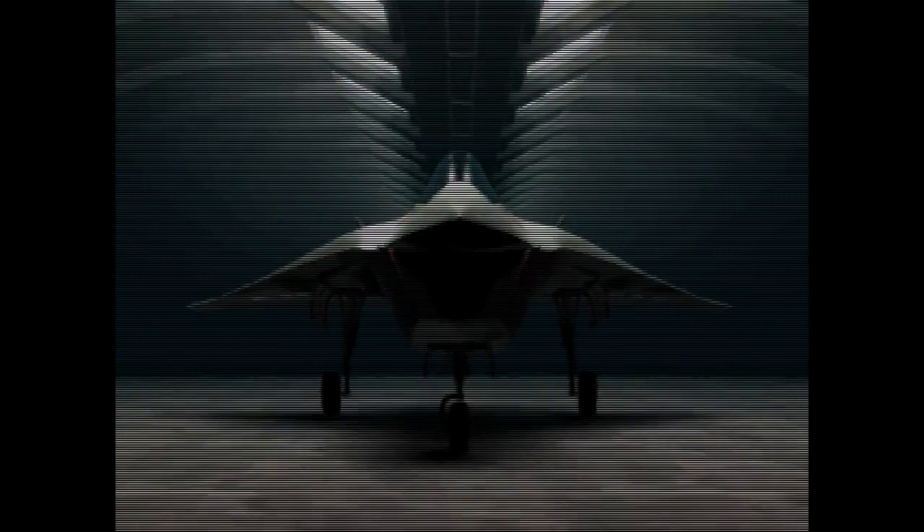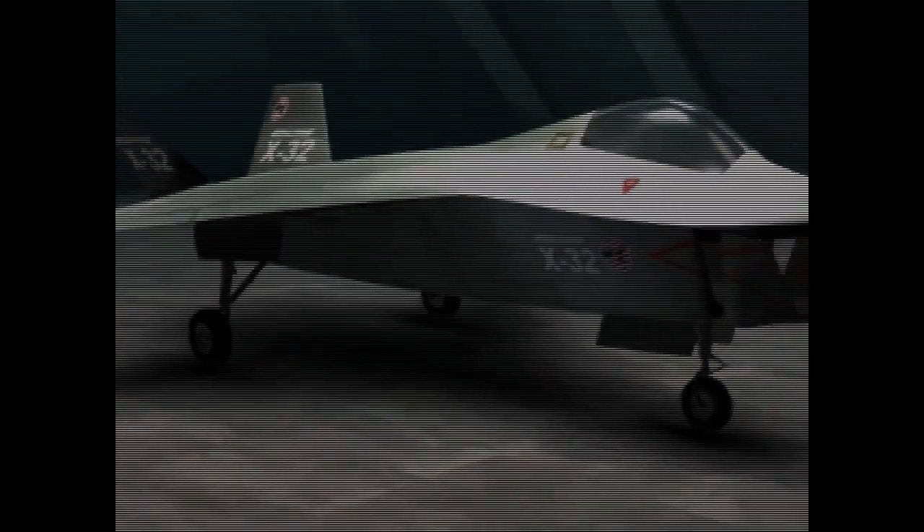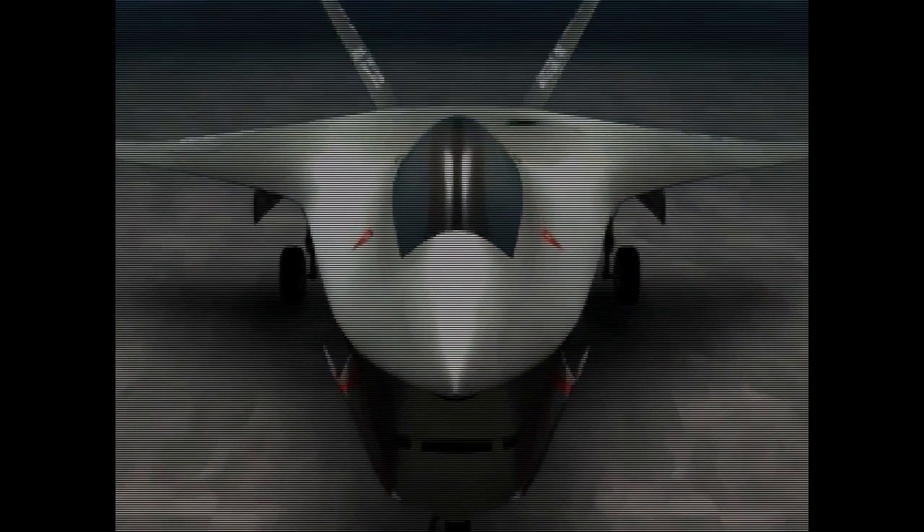The Boeing X-32 was designed as a replacement for both the F-16 and the F/A-18. Development began soon after the advanced tactical fighter contest selected the F-22 to go into production. The fundamental design feature of the X-32 is the propulsion system. The Boeing JSF engine is designed around an ATF engine core operating with a fixed cycle and fitted with the largest practical fan for a fighter, delivering the greatest possible non-augmented thrust.